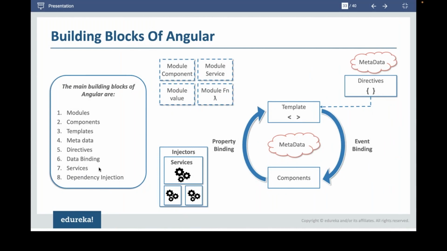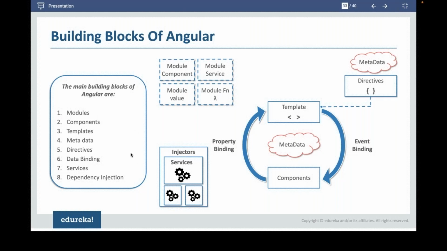Okay, then we have services. So services are used for creating models, same as a TS file where you create the data model. But the TS file for a component is used for something which is directly related to the component, not available across your application. So anything which you want to make reusable across your application, you define that in a service. So that service is also going to create a model for you. It can have any global functions. It can have any data which may be required across your whole application, and you can share this data with different components.